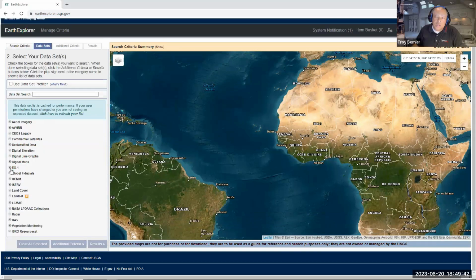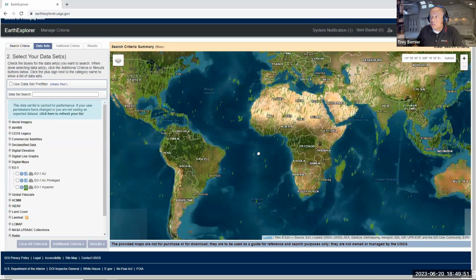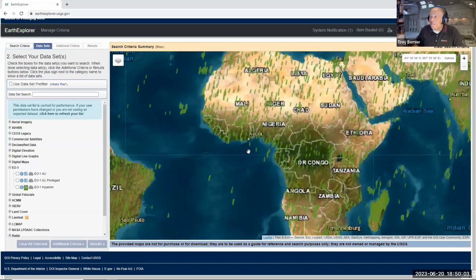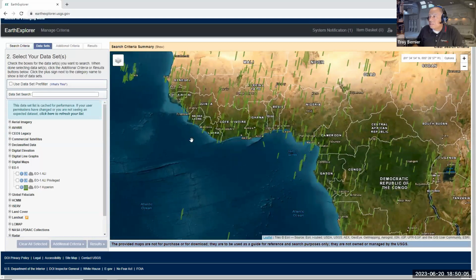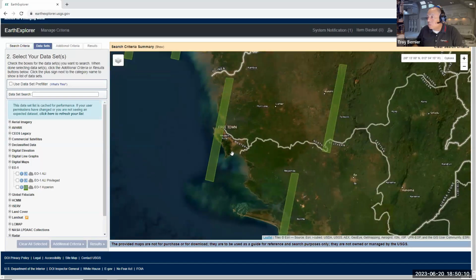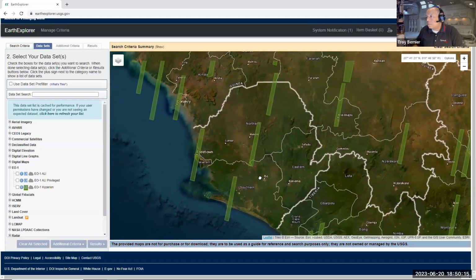I'm looking at just using the Hyperion, and notice what I do. This is the coverage map. So we'll see what's there. As you can see, there's the world map. There's quite a bit, it's not bad. You can kind of tell that somebody's looking at specific things. But let's see, Sierra Leone is right here. We got a couple places in Sierra Leone, not a lot, but there are a few places here.